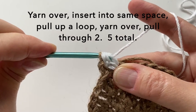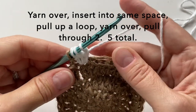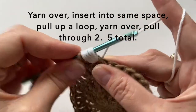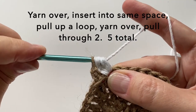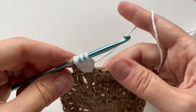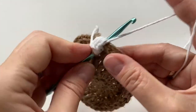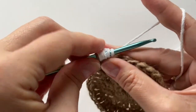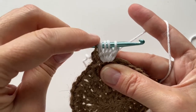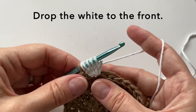Again, we're just pulling through the first 2 and stopping. So now we have 3 on our hook. This will be the 4th one. Yarn over, pull through 2. And let's do 1 more. So you should now have 5 of the cotton yarn on the hook and your beginning stitch of jute.